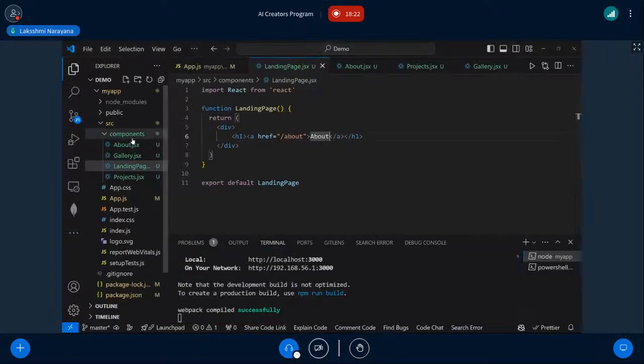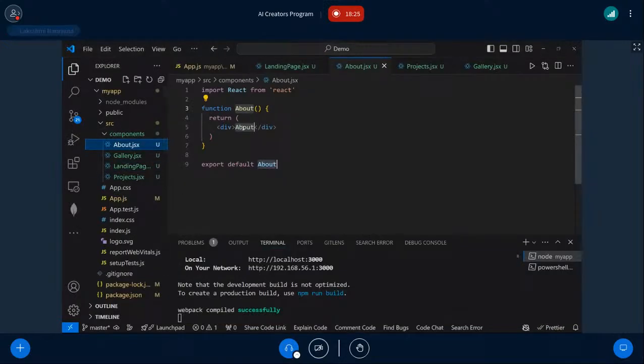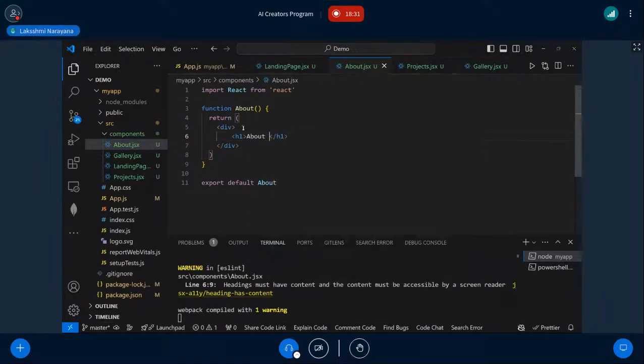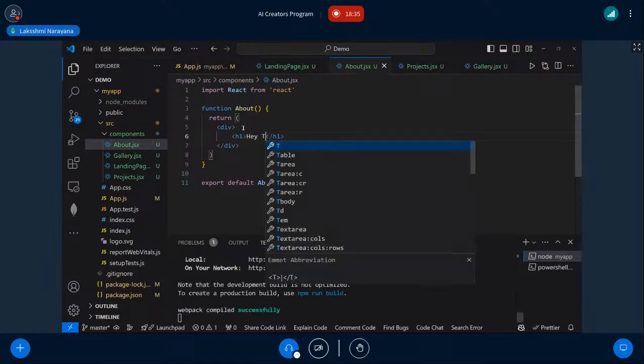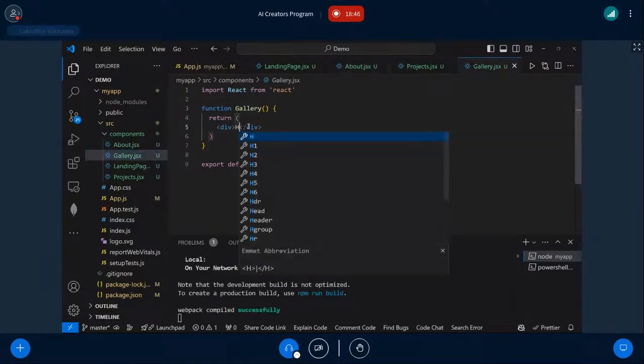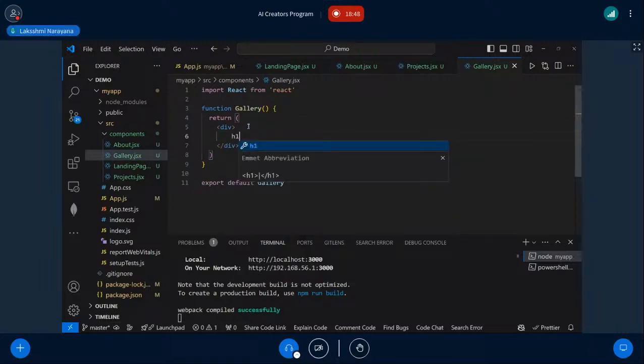Let me magnify these two for the sake of visibility. About page, let me add some content. A from about page. Let me magnify these two.